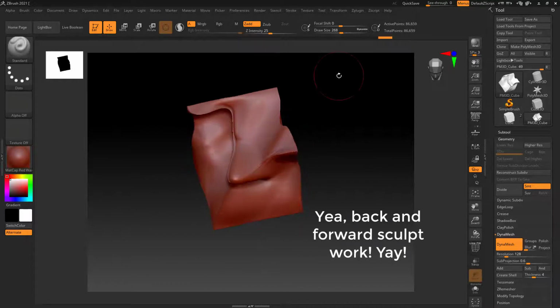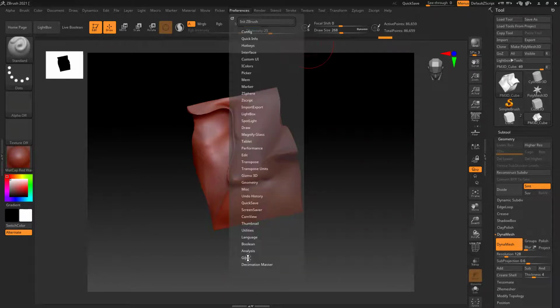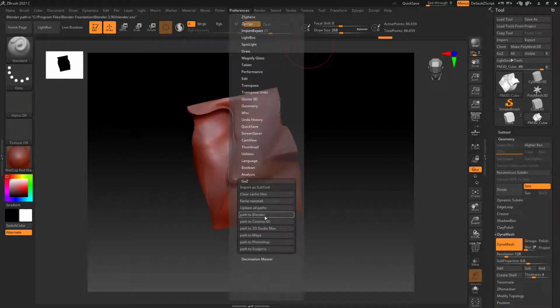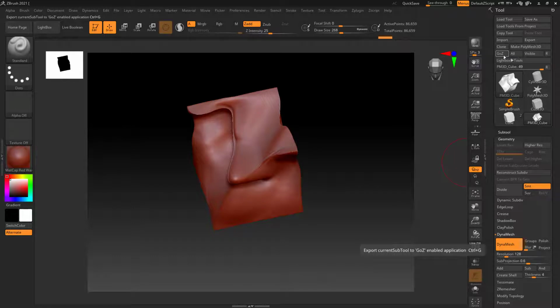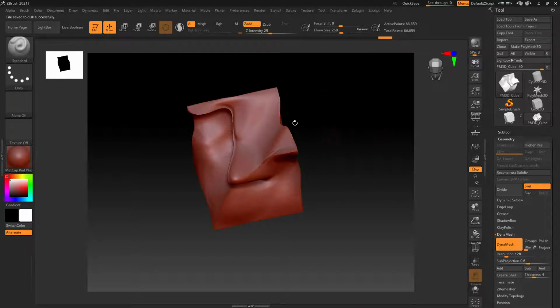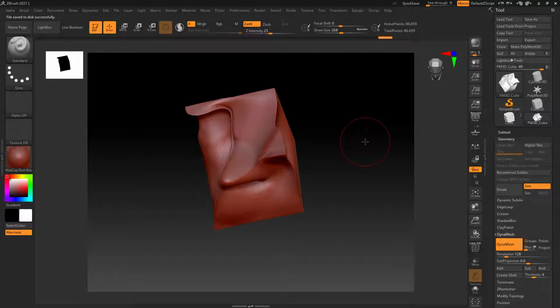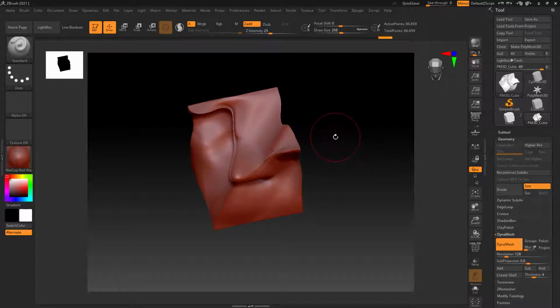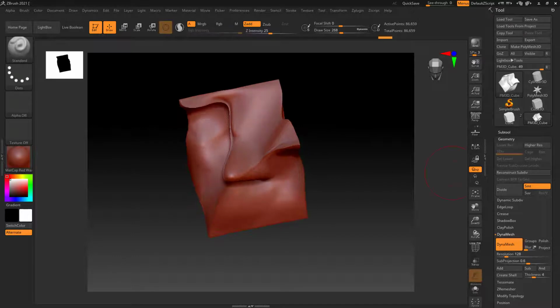If anything goes wrong, go to Preferences, go to GoB, and go to Path to Blender and make sure the location is correct. Then hit GoZ if anything is not importing correctly. Hit that and make sure Blender is selected, and not 3D Max or anything like that. If yours is stuck on 3D Max, just force your way through it. Select the install location and click the Blender EXE, even though it's supposed to be for 3D Max. GoB is not officially supported by ZBrush, I believe, so just play some trial and error, because every installation is always a bit different for me.